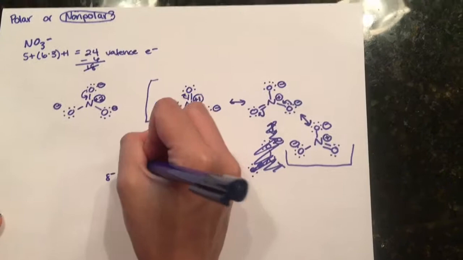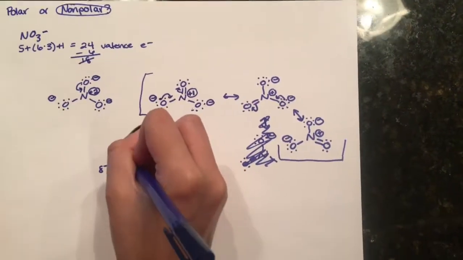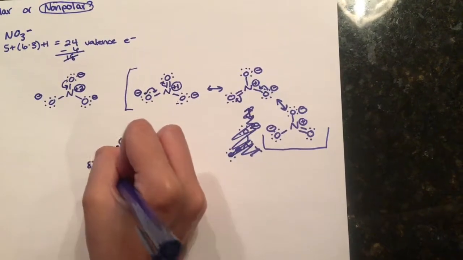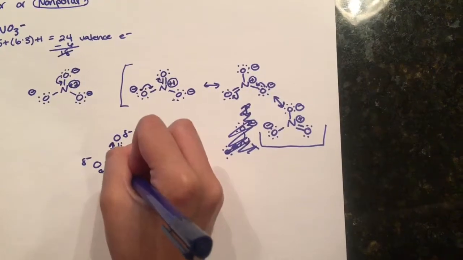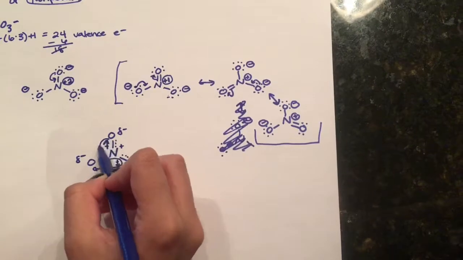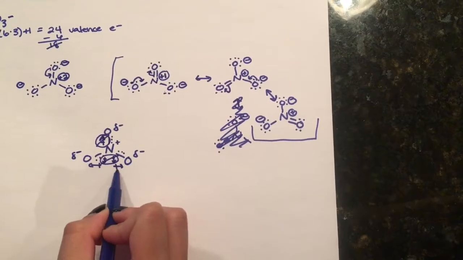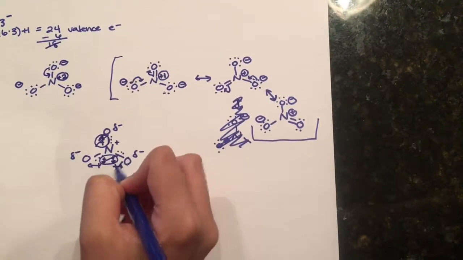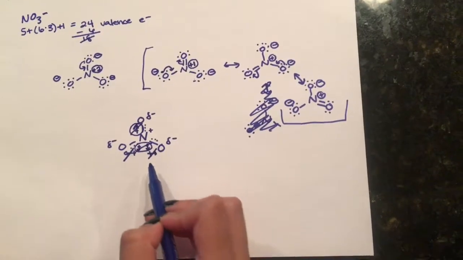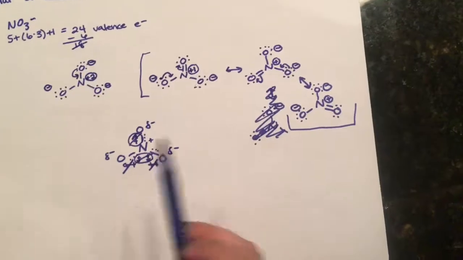If we draw bond dipoles going this way, and then we draw 2 going this way, break it up into the vectors, we can see that these 2 vectors add up to the magnitude of this one and cancel each other out, and these 2 are the same magnitude and they're going in opposite directions, so they cancel each other out as well, showing that this molecule is in fact nonpolar because the dipole is canceled and it has no net dipole.